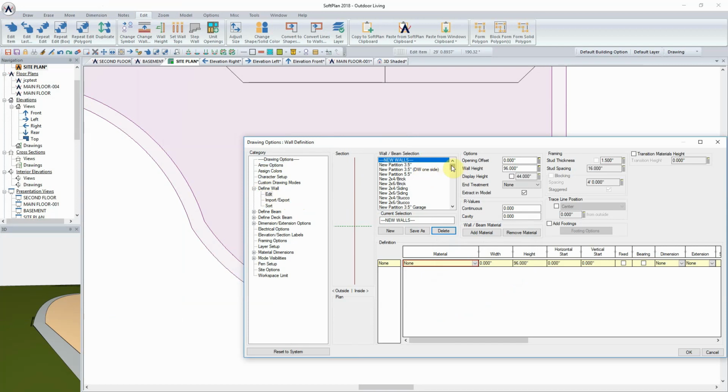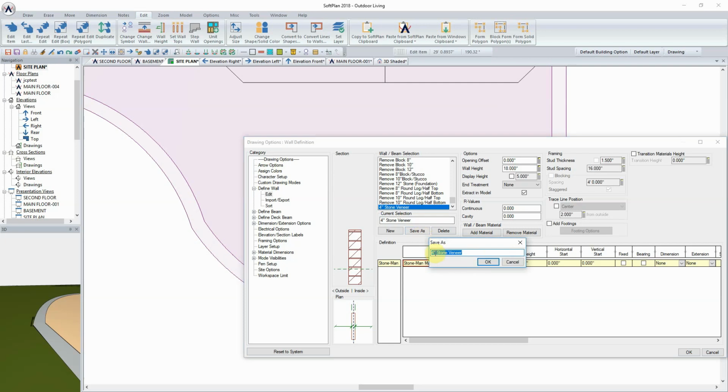Upon selecting Edit, we'll see the wall definition list, and as we scroll down to the bottom of the list, we'll see our 4-inch stone veneer wall that we created for the kitchen surround. Highlighting this wall and selecting Save As will allow us to make a copy of it and rename it to the 8-inch stone veneer.